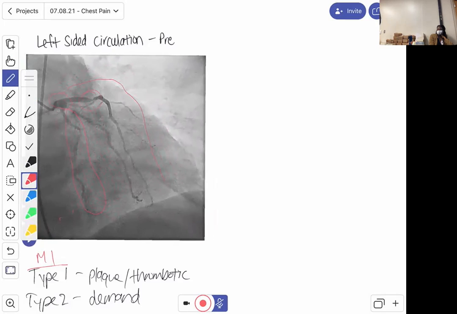So in the course of the LAD, I put a still frame here. You kind of see it really well right here. Oh, okay. Sorry, I got it. So that is a stenosis. And when we just look at the angiogram, we say the percent stenosis makes us look really smart. But this is severe. If you look at the caliber of the artery just before and just after, you can argue that it's at least greater than 70% blocked. That's also in the proximal LAD.